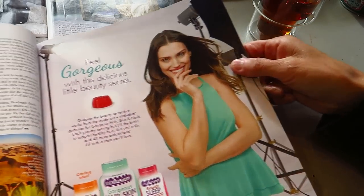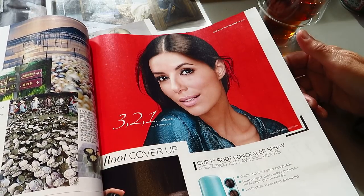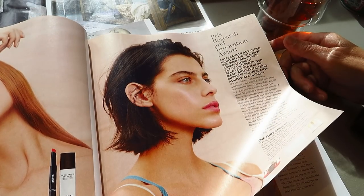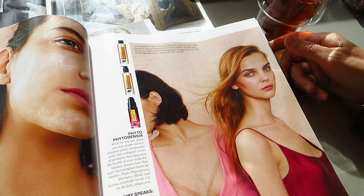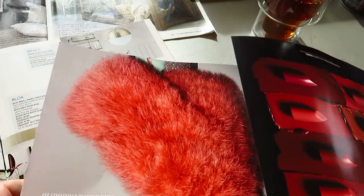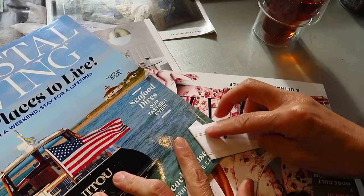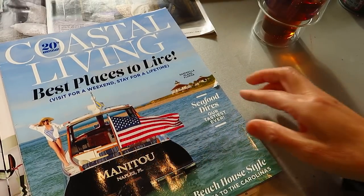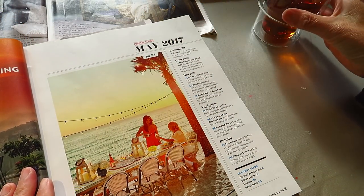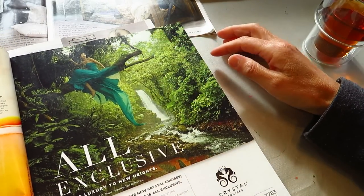I like this dessert. Like this one. Adore this one, and I have this. This is Coastal Living, a pretty magazine. Oh, look at this, a giant wallet. Cost 20. Oh, look at this, the green.